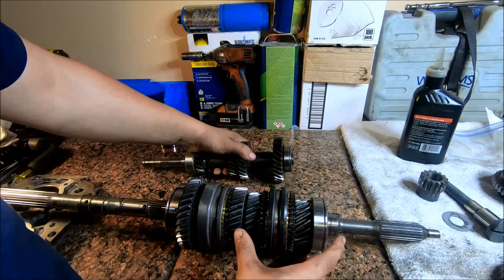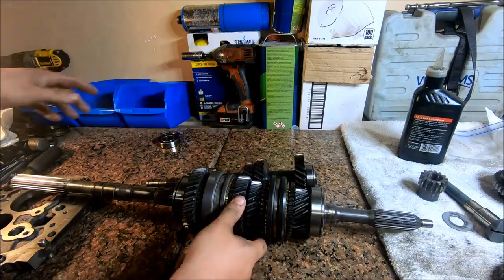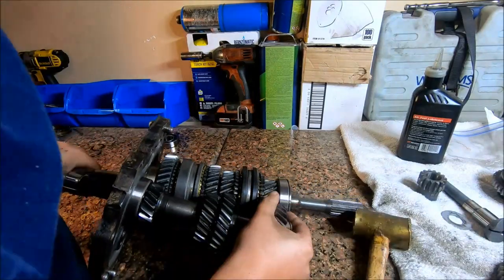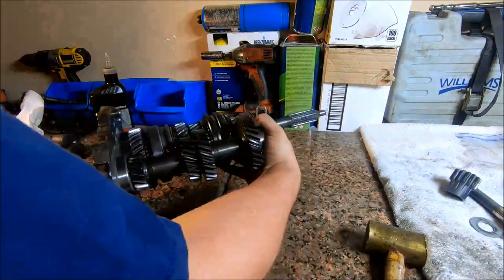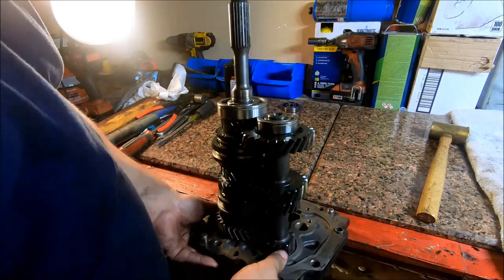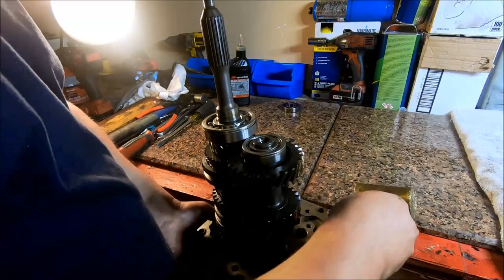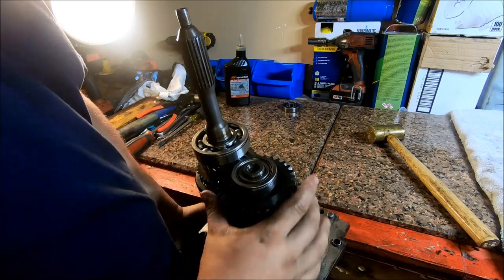Now that we got that slipped together, we're just gonna mesh these up like this. And then we're gonna try to feed them through this plate. Well, of course it would go when I wasn't filming it, but basically what I had to do was hold the plate on the edge of the table and just tap these, alternate between them. If you're using a brass hammer, because the end of this shaft is what guides into your pilot bushing, and you just don't want to be beating the end of these with a steel hammer.